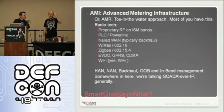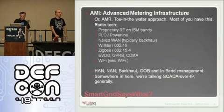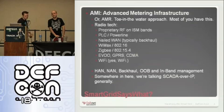Yeah, and we got into various discussions with RF engineers and some people who understood why a lot of these decisions were made. We like to bash on proprietary protocols from time to time, but outside of the fact that it's closed and we don't always understand how they work, there were actually some really good reasons why they did what they did.